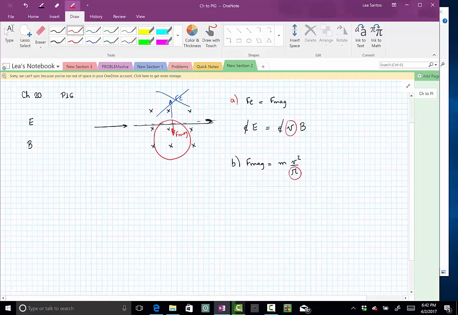The v we already found. Now we know what speed these electrons are being sent with, which is what we found in part A. And what is this magnetic force? Well, it's q, where q here is just the charge of the electron, times v times B. And this is equal to m v squared over r. So we know what this v is. We know the magnetic field. We know the mass of the electron. We know the charge of the electron. And from here, we'll then be able to find the radius.